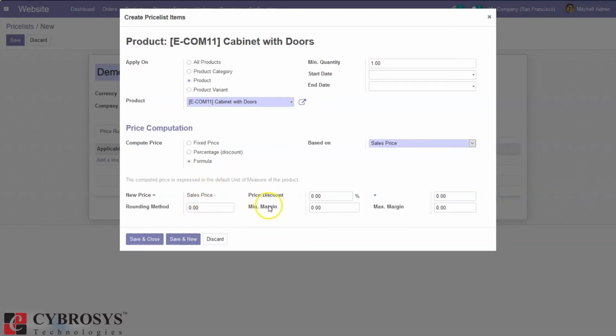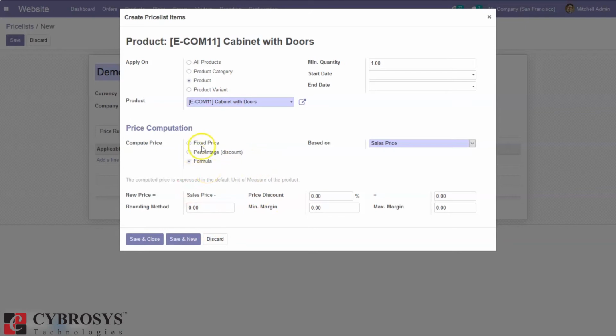Then here we can also set a minimum margin and maximum margin for a product. Okay, and we have done a separate video on sales price list in Odoo 14 community, so please check that. In that video we have discussed in detail how we can compute sales price using formula.